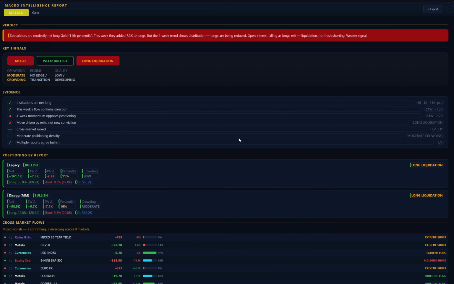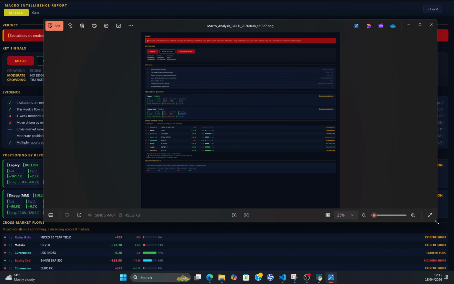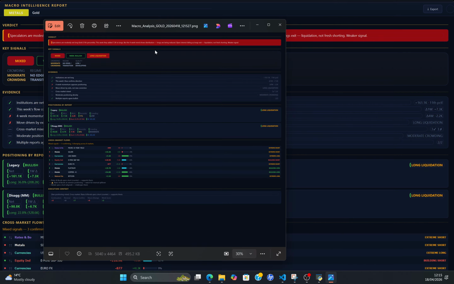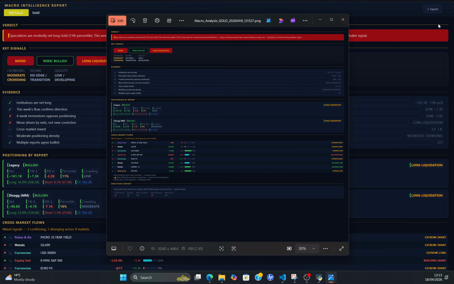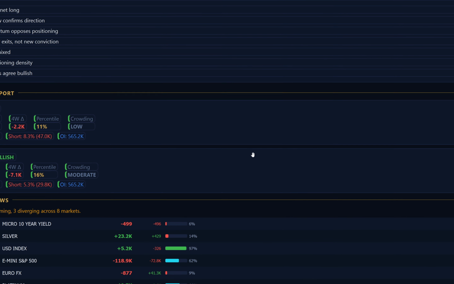For the sake of explanation, I'm just going to open the image, so you can see what the whole macro analysis looks like, because now I have this bug. I need to fix this auto size. So where were we? Let's look at 100%.